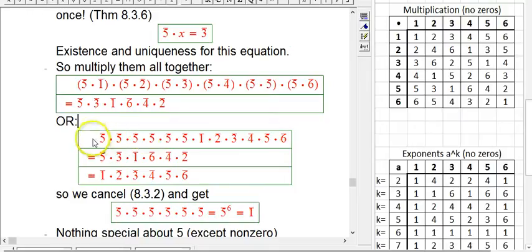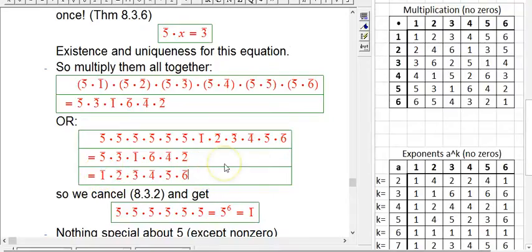Okay, and I'm just going to regroup everything. Hey, guess what? The reason that it was a good idea to multiply them together is that that's a funky way to get 5 to the 6th power. But of course, it's also multiplied by 1 times 2 times 3 times 4 times 5 times 6. It happens to be in that order when I regroup, most naturally. Well, that's equal to the product of all the non-zero elements of Z mod 7. They came out in a different order, but all this is commutative. And so that's just the same thing as 1, 2, 3, 4, 5, 6.